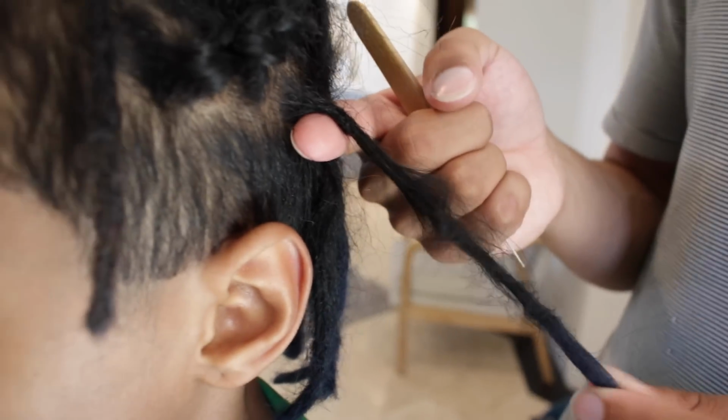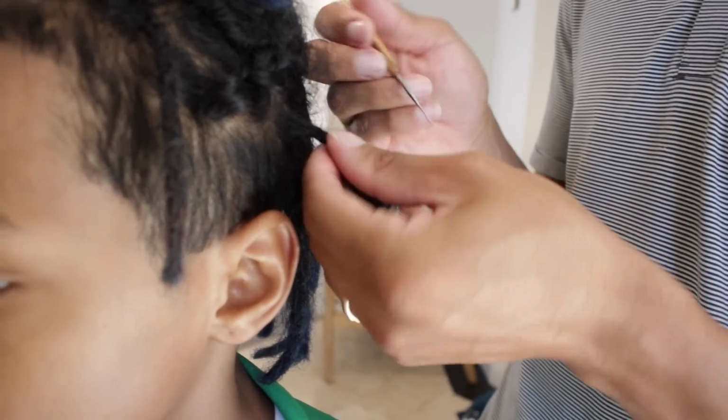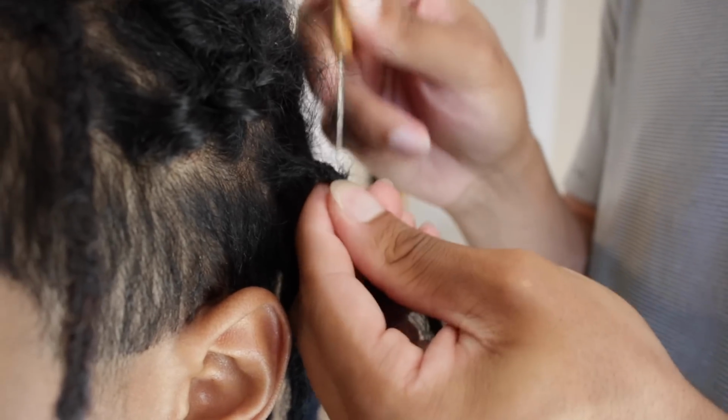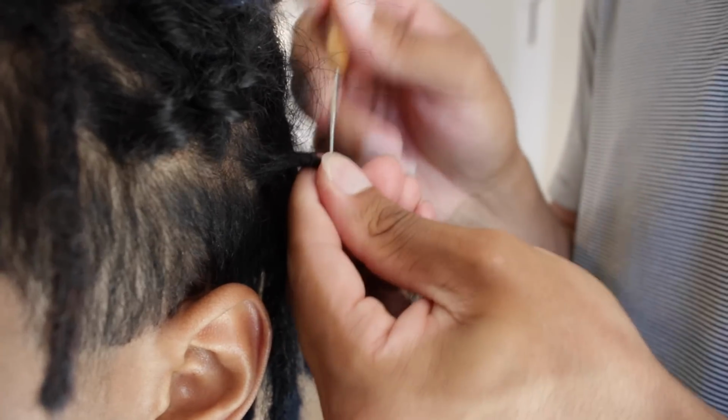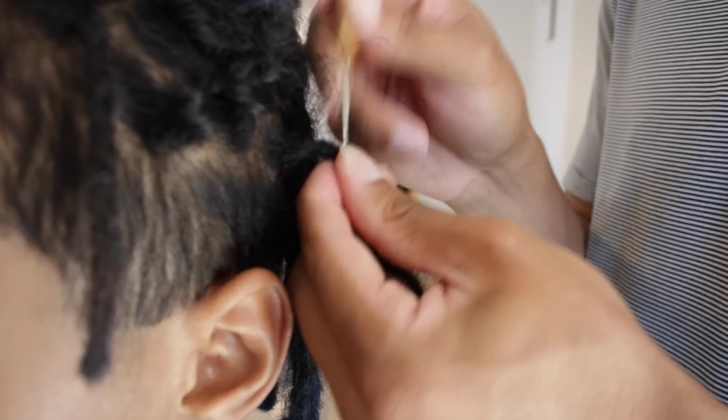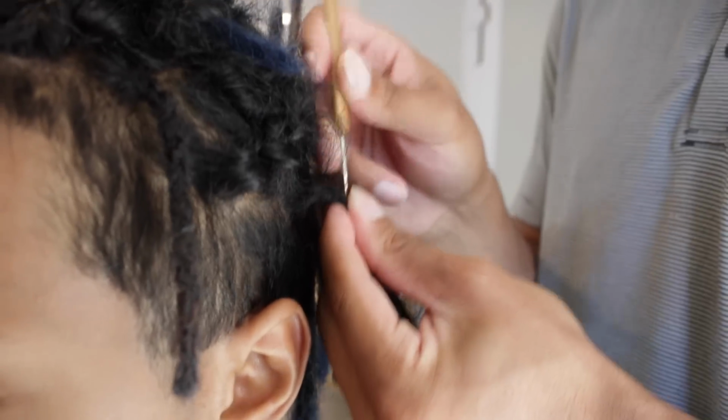So you can see how that was created. And then now we'll just meet everything. We're building on this knot now. I guess this is a good example of how the hair shrinks as you lock it up, because you'll be able to actually physically see how much is shrunk.